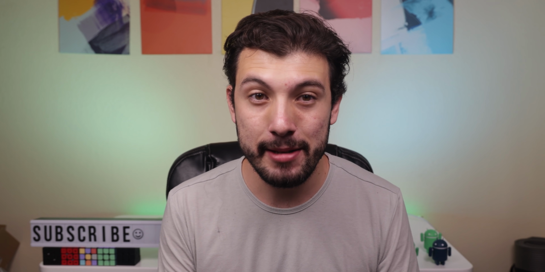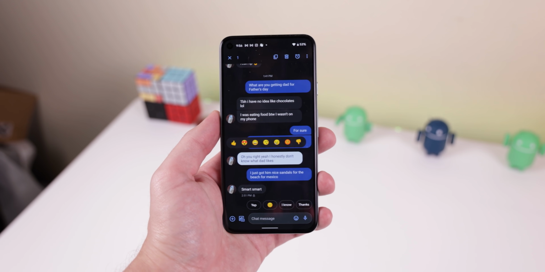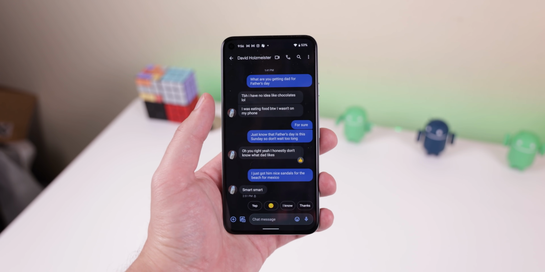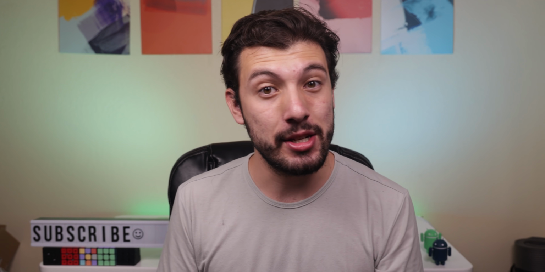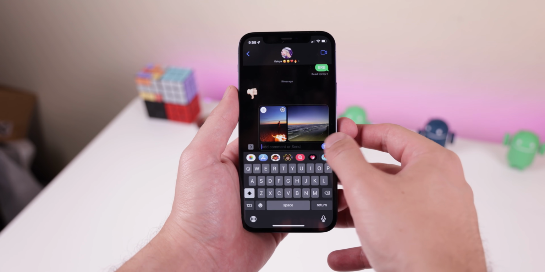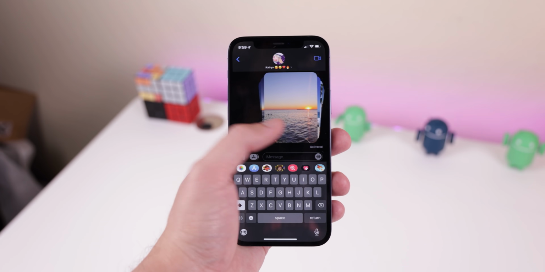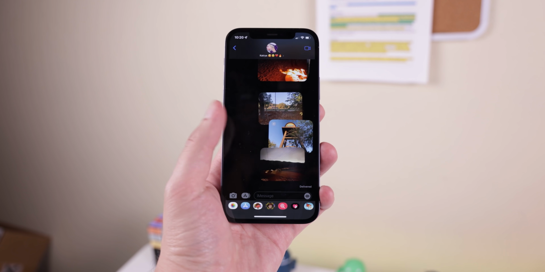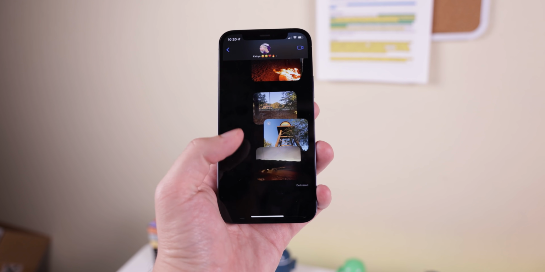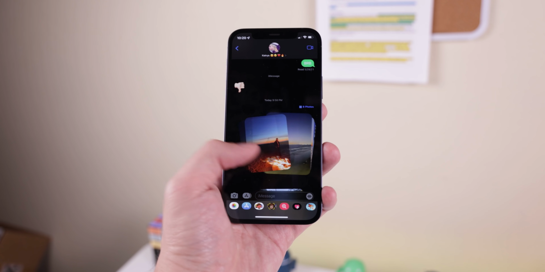Everyone already knows this. That's not to say that Android Messages hasn't gotten better though with RCS messaging. But now Apple has improved iMessage in two significant ways. First, when you send multiple photos at once, iMessage will now stack them on top of each other. Or they'll appear as a glanceable collage, so that way you don't have a long list of individual photos. Saves you the hassle of scrolling.